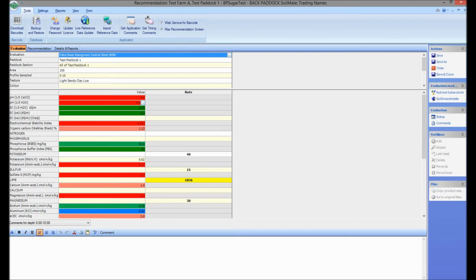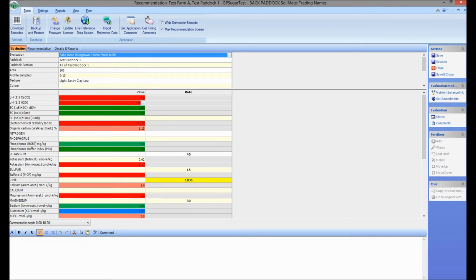You notice that it's in yellow now. Yellow indicates there's been a change, so we've got a changed lime rate compared to what was there initially. What was there initially depends on the last time the lime calculator was used. Once you've set this up to read from 0 to 10 centimeters and a pH of 6, that's where it will stay. It will default to those parameters unless you come in and change it every time you do a lime recommendation.